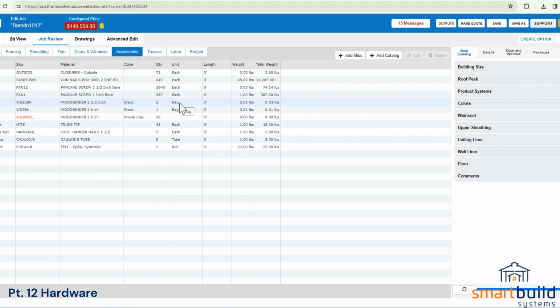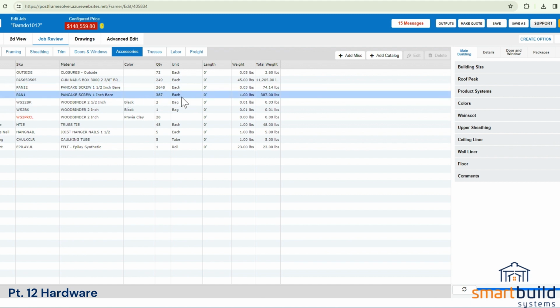If you sell your screws as a full bag, you obviously don't want Smartbuild to quote only 1.5 bags in a quote. You want that rounded up to 2, and that's where it's much easier if you just set the selling unit as a bag and give us that part number, set it up that way. Looking at my pancake screws here, I'm just selling those as each.